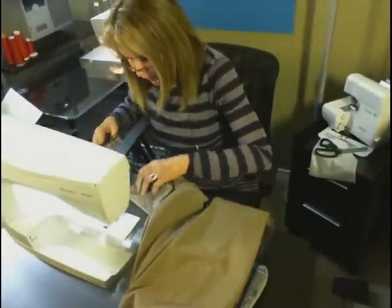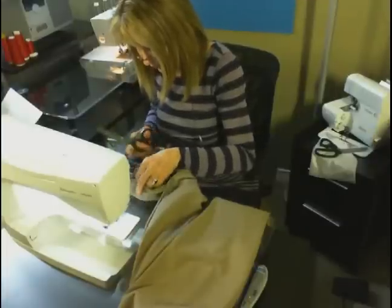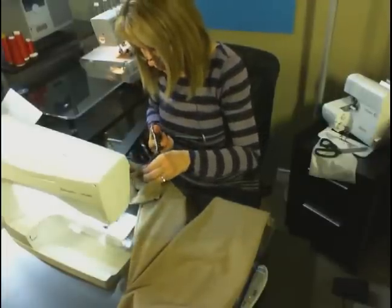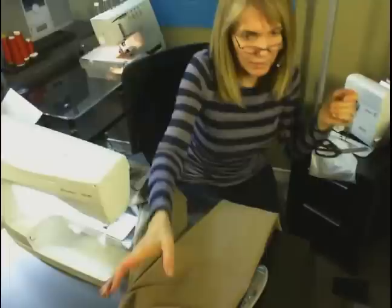Alright, so I left my iron on all this time so that I could press the top and just kind of show you how pressing definitely changes things. But you can really complete that whole thing without any pressing at all.